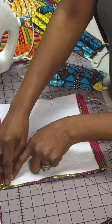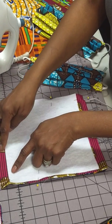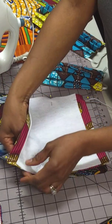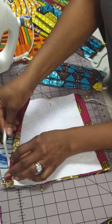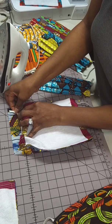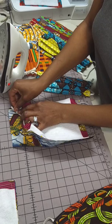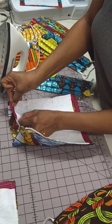And when you get to the corners with the elastic, what you want to do is just reinforce a little bit. As you turn the corner and you're sewing, that same piece of elastic will need to be pulled down to this other corner over here. The fabric will draw up, that's fine. You're going to put it opposite the way you did the first one. Like this. Then we're going to layer again, and you're going to continue sewing.